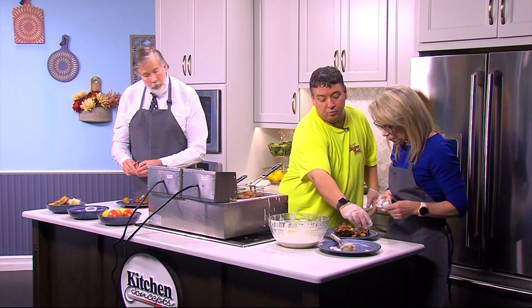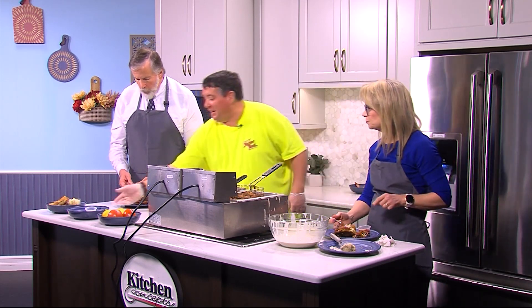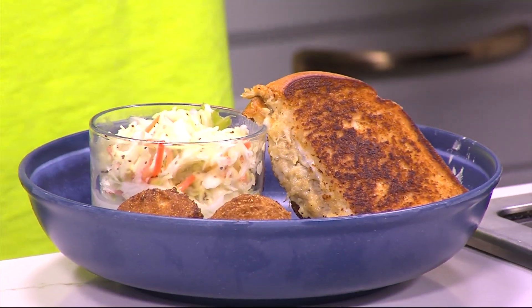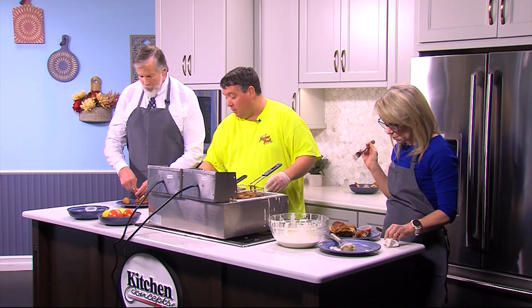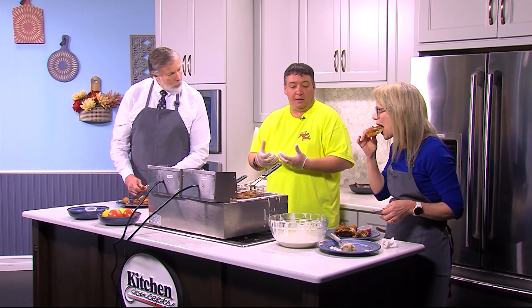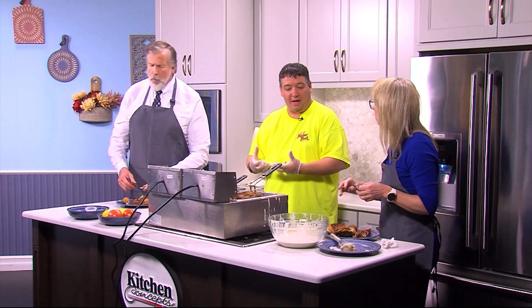We'll have cocktail sauce — we make our own each day — lemon, and we'll bring out butter if that's what you want. We also have another dish: we took the lump crab cake and we have fresh bread brought in, plus really high-end American cheese. Basically it's a grilled cheese but with a lump crab cake in the middle — it's a crab melt. With fresh blue crab, and the natural fat that's in a local Maryland blue crab — or this time of year from North Carolina — is still there.